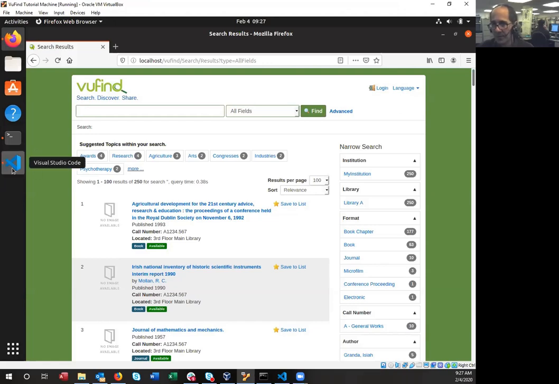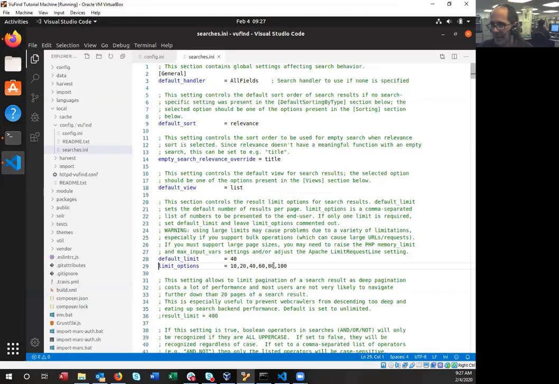So you are free to put any number you like in this configuration, but do keep in mind that there are limits to how much data Solr can process and pass to VuFind at once. So if you try to set your page size to 10,000, you might expect to run into memory problems or performance problems or other issues. So configure this, but try to keep it within reason.